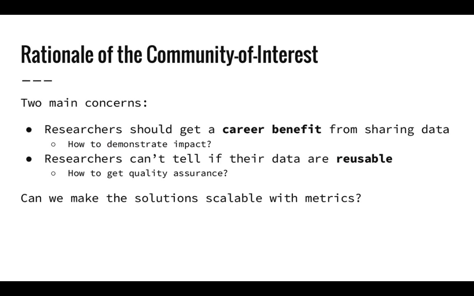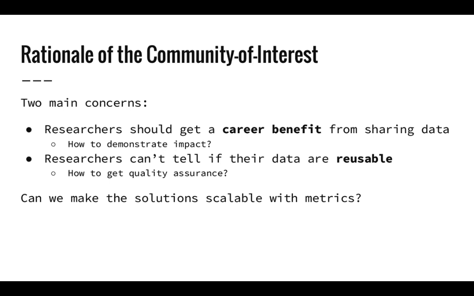Yes, we've got a community of interest around dataset level metrics, and the thing that is interesting to us about this is, well, we've got this whole movement towards open data, of sharing research data, but the unfortunate aspect of this is that the people who benefit from open data tend to be the people on the receiving end. There isn't very much in it for the people doing the sharing. So getting them to share their data can be a bit of an uphill struggle.